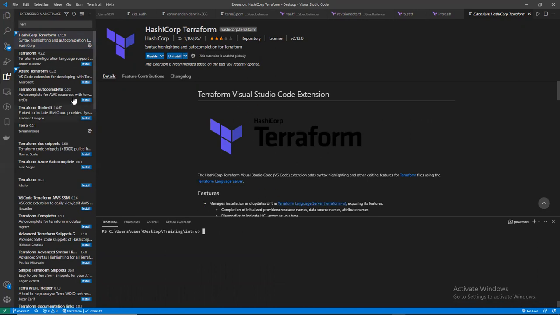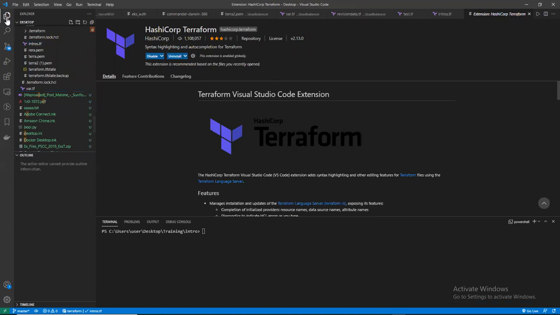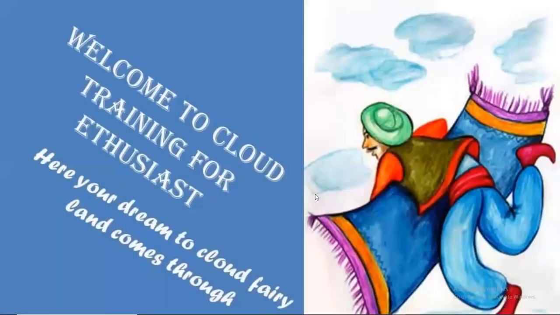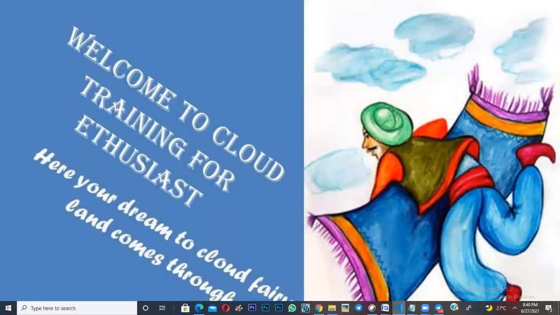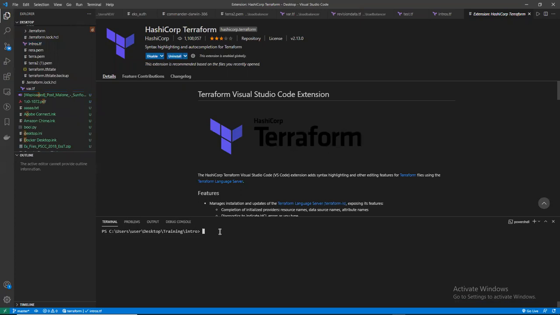Now, VSC code is a text editing IDE. What do you use it for? You use it for regular writing of your program. It's just like a normal Microsoft Office Word application. The difference is that whenever you want to write code, you just come here and create a file, the way you create your normal Microsoft Office Word file.